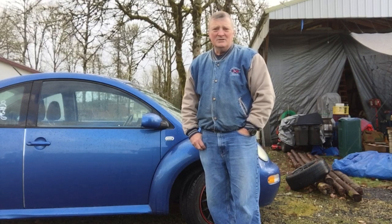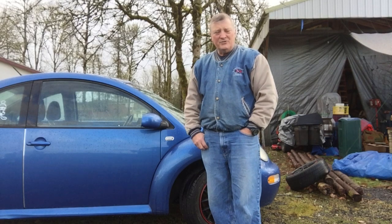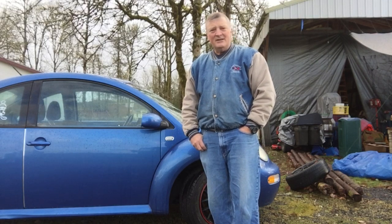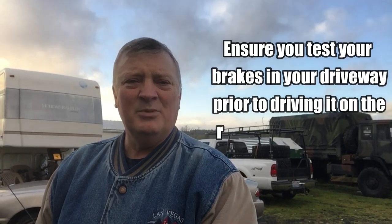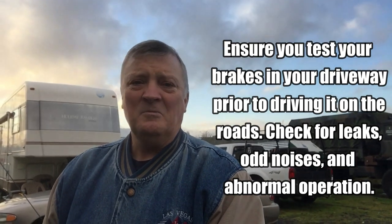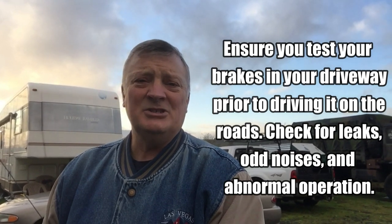First thing that I would do though is consult an expert. Go to the auto store that you trust and ask them what size of helicoil do I need for this size bolt, and they'll be able to tell you. If you don't want to tackle it, go ahead and have an expert take care of it. But if you're like me and pretty good with your hands and can read and understand how to do it, and you have the tools necessary, why not give it a shot? All you've got to lose is maybe the part, and you can always change out the part.